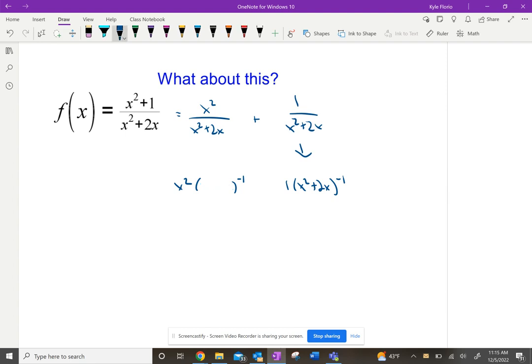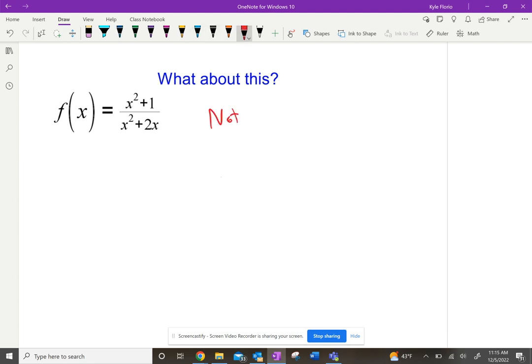If there was just one thing in here, like x to the third, then we can write this as x to the negative third, and that would be like x to the negative 1, and then we'd be okay. Taking the derivative, that's no problem, but because we have two terms in here, we're kind of screwed. So that method that I did on the previous example doesn't work here, and we need a rule for taking a derivative of a quotient. Again, it's not the case that the derivative is 2x over 2x plus 2, where I just took the derivative of the top and bottom. Again, it's a hard no.